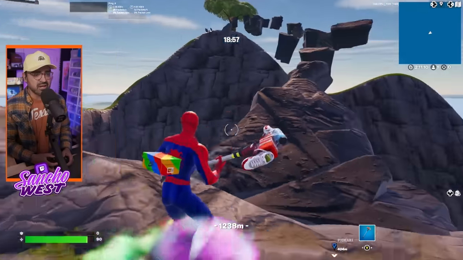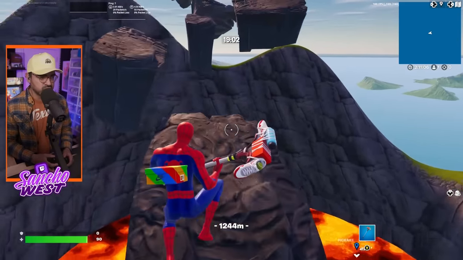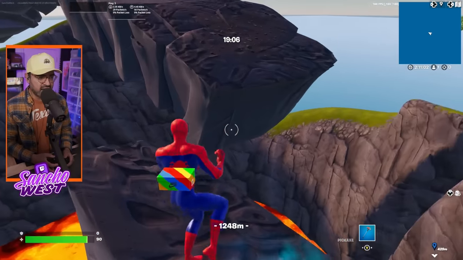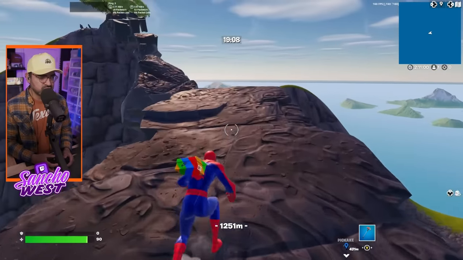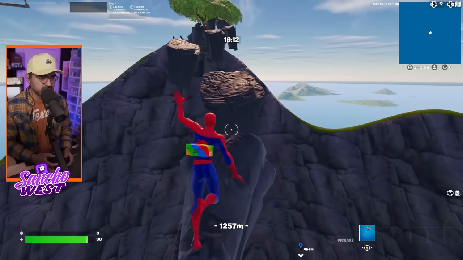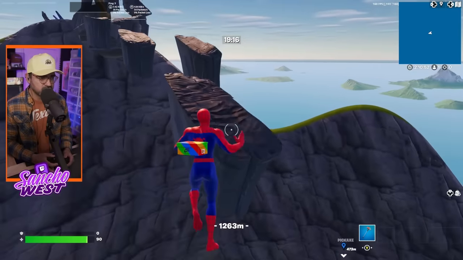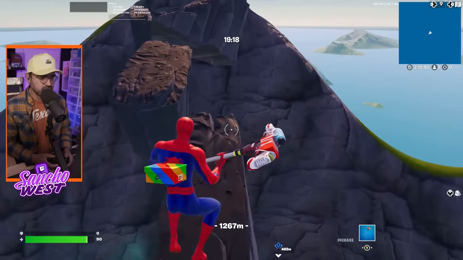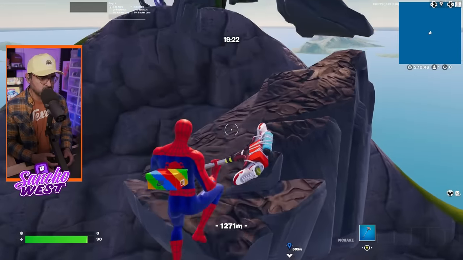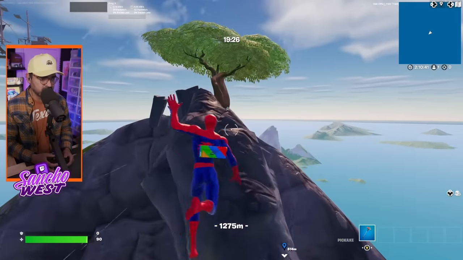I've seen people go that way. I like going this way. This is a sprint jump, neutral jump, sprint. These could all be sprints. I feel comfortable between certain jumps. Sprint jump, sprint jump, sprint jump, and so on. Neutral jump if you want. This rock looks weird, but try to jump on the thick part of it.